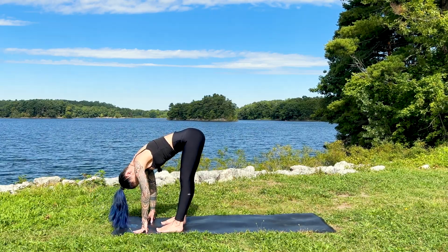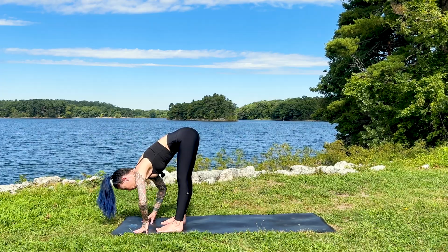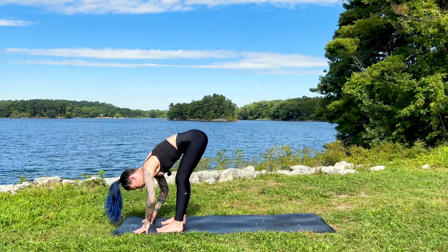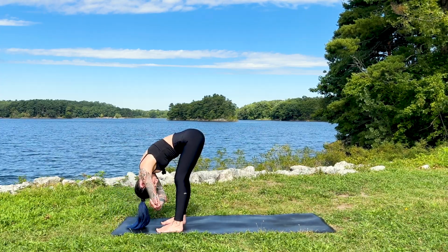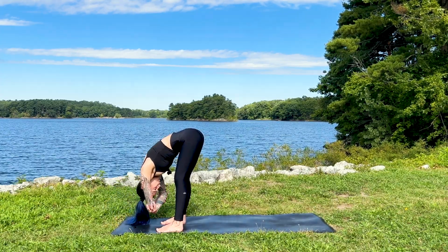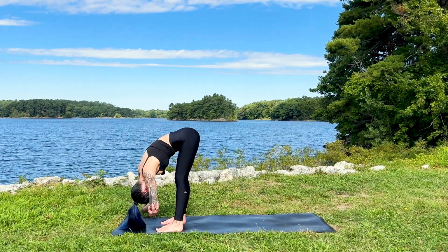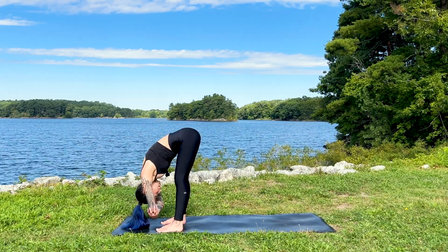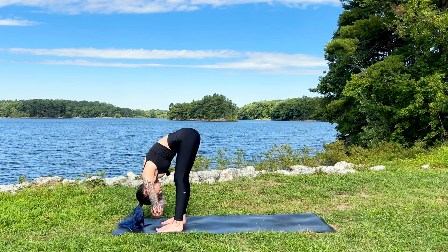Keep your feet about hip width apart. Make sure that all four corners of your feet are grounded into the earth. Feel free to keep a gentle bend in your knees if that is more accessible to you. Start to gently rock the torso right to left, ragdoll. Allow the whole upper body to become super heavy. Sink towards the earth.